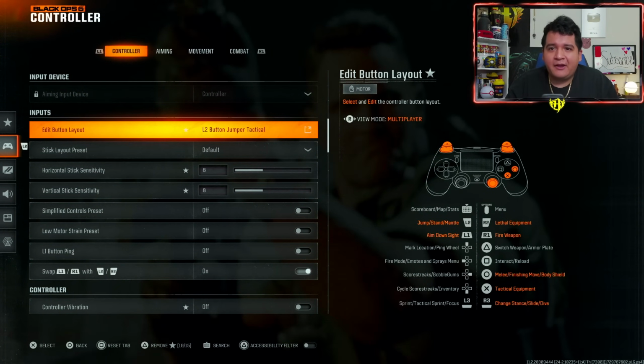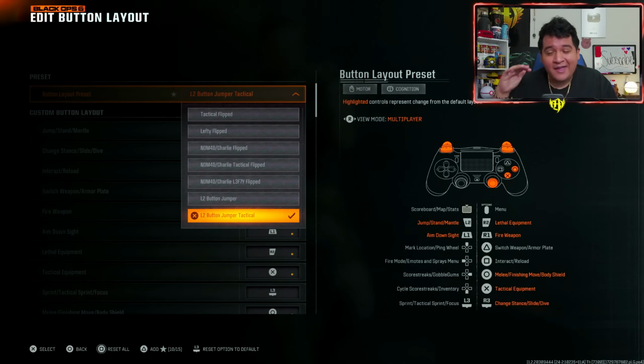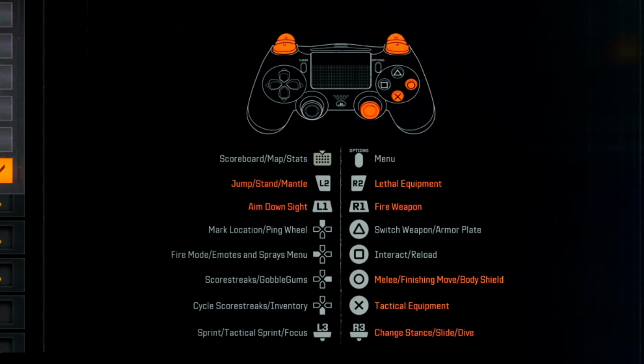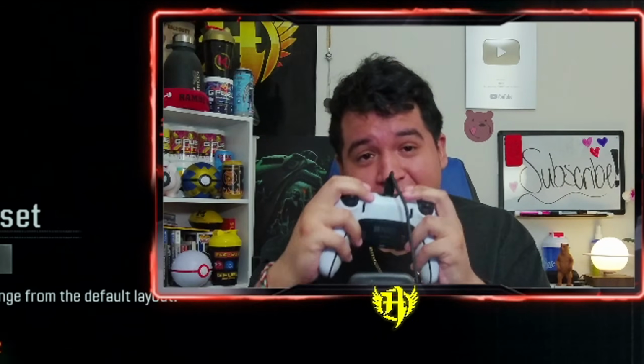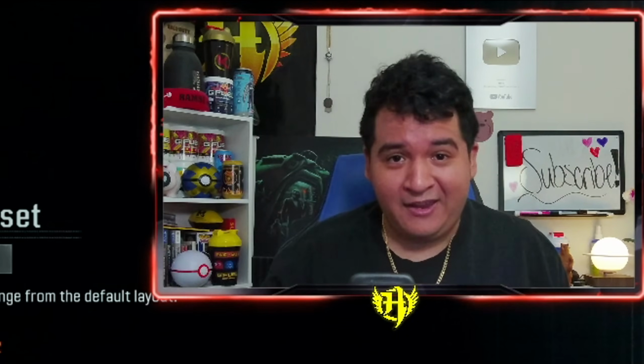So moving on from that, edit button layout, I'm going to be doing Bumper Jumper Tactical. Now, this is the way I like to play. As you guys can see from the description of the controller, I jump with L2, I drop shot and slide with R3, and this just allows me to use my controller to the most of its ability. Yes, I do have a DualSense Edge here, as you guys can see, but I don't even use the paddles or anything because I just jump with L2, aim with L1, shoot with R1, use my grenades with R2, and I've been playing like this for like a decade, and it's always helped me with the jetpack games, the regular boots on the ground games. And now that we have Omni movement, this allows me to master the Omni movement a lot more quickly.